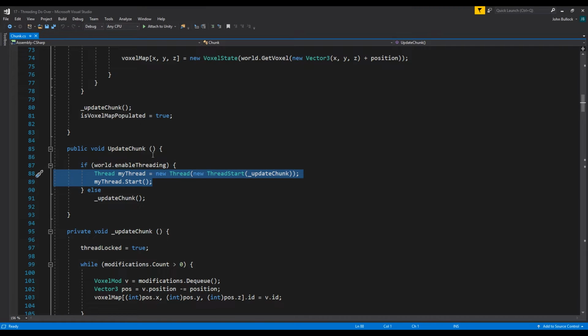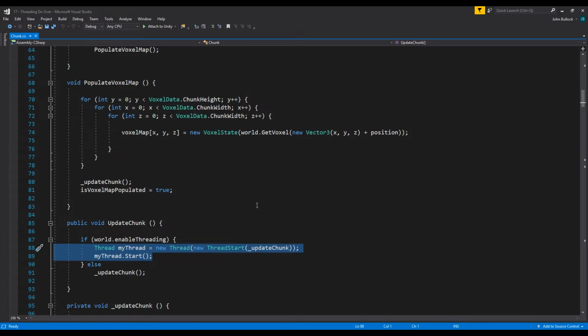Now the problem with that is when you think that we've got dozens and dozens of chunks, we're starting a lot of threads, and evidently that causes problems with Unity. It starts to get a bit squiffy when there's more threads than there are cores. And obviously, like my machine, for example, only has 4 cores. The people who were reporting more problems with the threading system than I was experiencing, I imagine they have 2 cores. And maybe if somebody's running an 8-core machine, it wasn't quite as obvious to them. But basically, once you have more threads than there are cores, then you start to see problems with the threading, and that's basically what has happened with our code. So we're going to fix that.